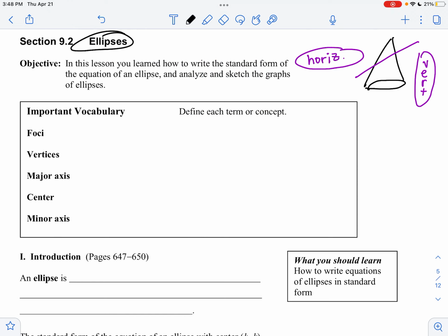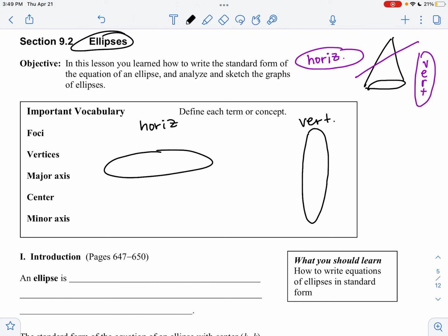Let's draw a horizontal ellipse first. Okay, we're going to draw it this way. And this one's going to be a vertical ellipse. Now, vertical and horizontal ellipses have all the same parts to them, but there's one distinct difference, and that's what their equation looks like to give them either the horizontal distance or the vertical distance bigger. Both of them have a center of h comma k. Okay, so that center is going to be in the middle. Both have the same center.